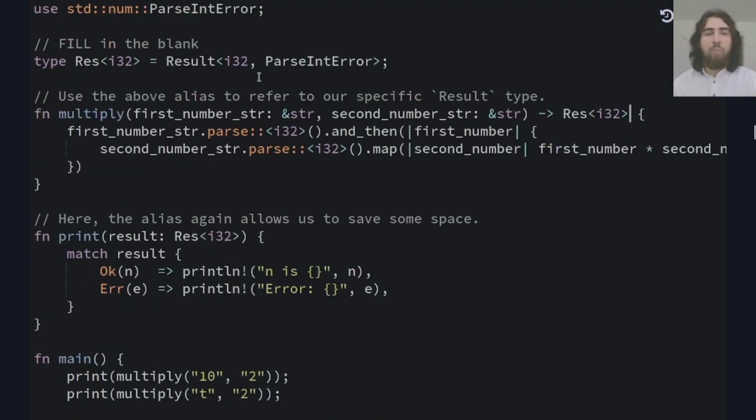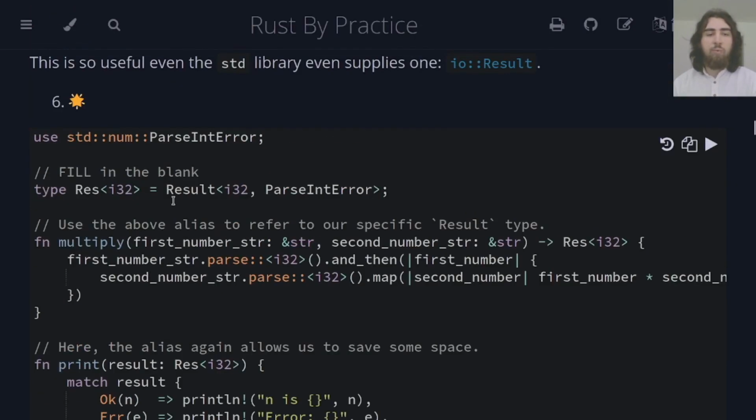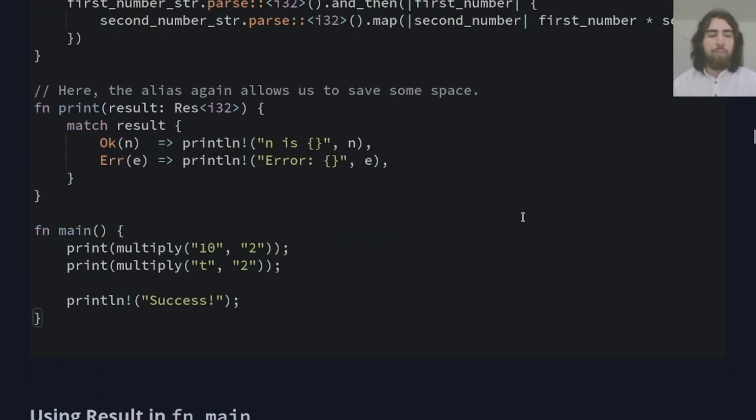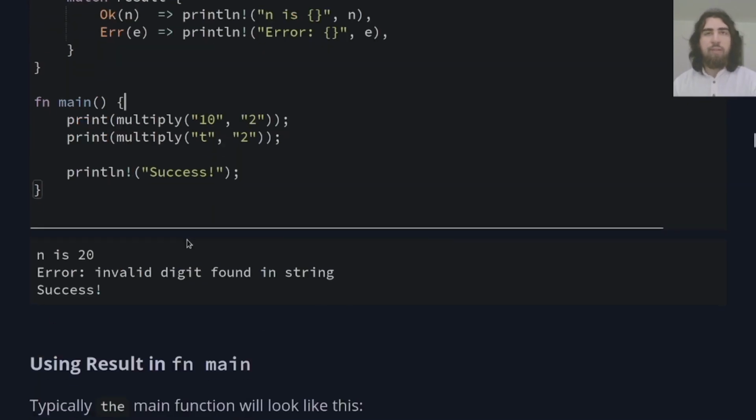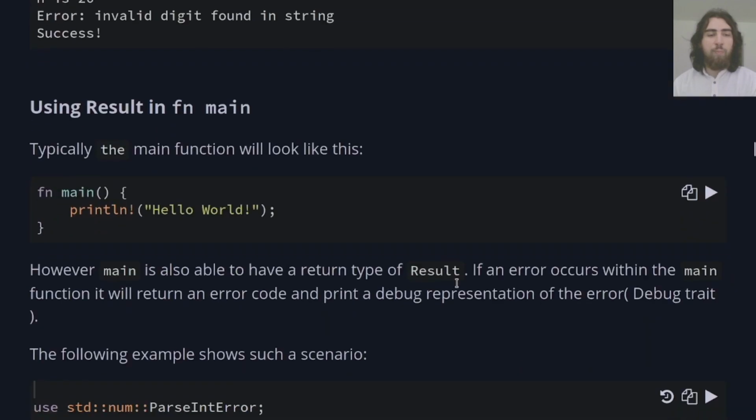And of course, at compile time, these type aliases will then get replaced with this concrete type here. Let's see. And as you can see, the same output as before.